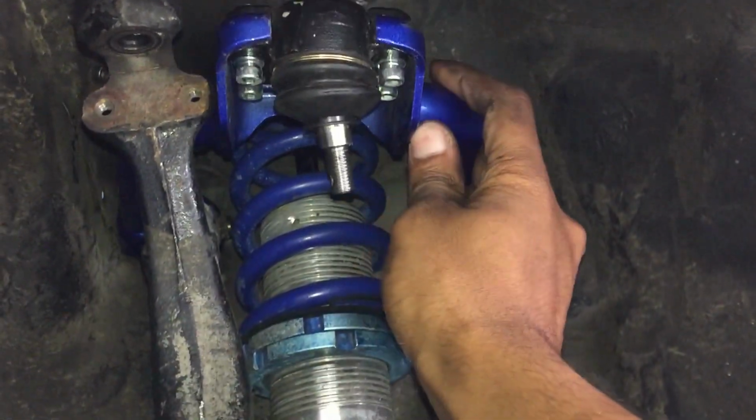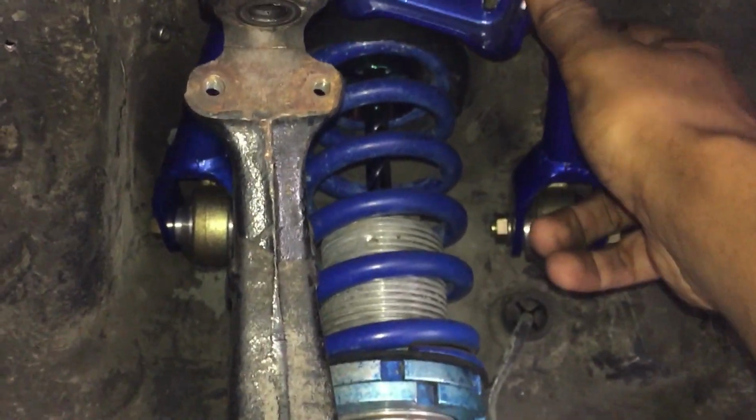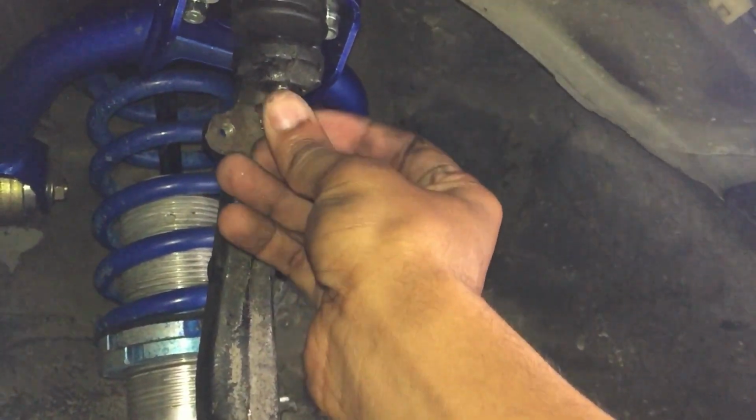Now that you have these finger tight, you're good. Now as you guys can see, I have maximum clearance. No binding from the bearings. I forgot the name of this piece right here, but I'm gonna just call it the steering arm. Now move the camber kit all the way up and move the steering arm into place and drop it. And drop the camber kit right in. Booyah. Now, take your cotter nut and just screw it in.